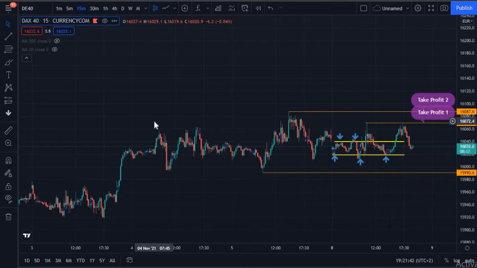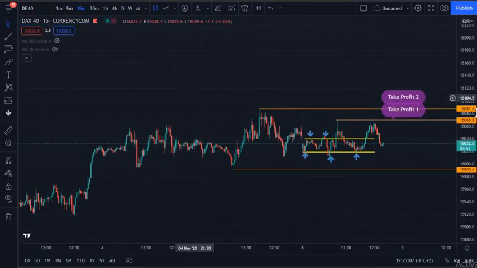I hope everyone profited. Today, as usual, we're going to go over our favorite pairs, our favorite indices: US 30, US 100, and DAX 40. We're going to review each pair, the opportunities that were missed, the opportunities taken, and the lessons that we could have taken away from those. So here we go, ladies and gentlemen.